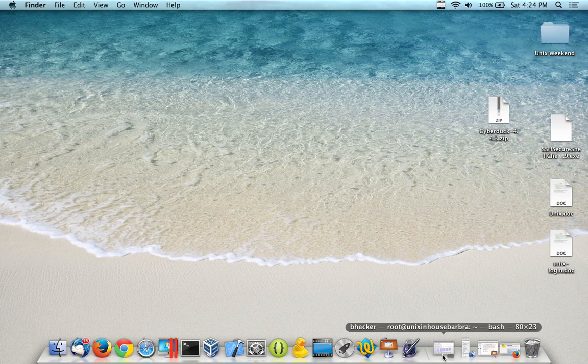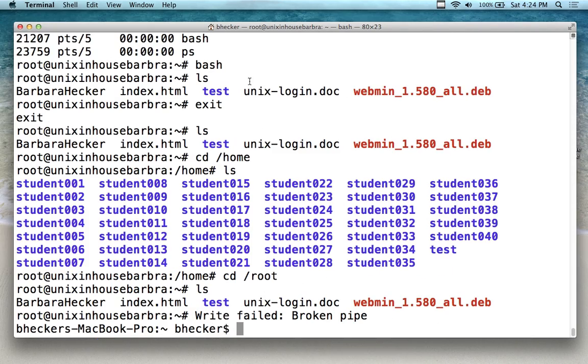I'm going to go back to the shell that I had opened. Am I still connected? No, it looks like I have a broken pipe. My pipe probably broke when I was away from the computer too long, and it suspended, or went into resume mode, or the computer rested while we were on break a few minutes ago.